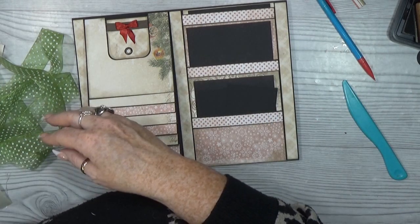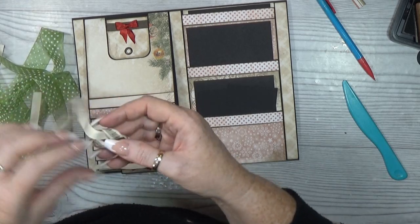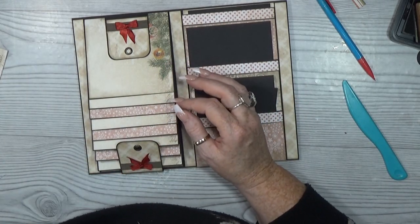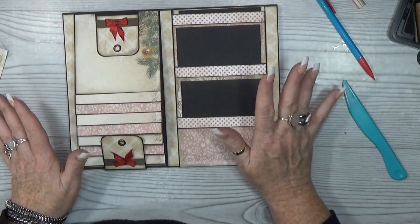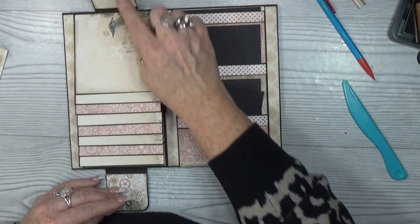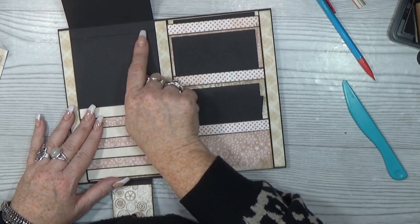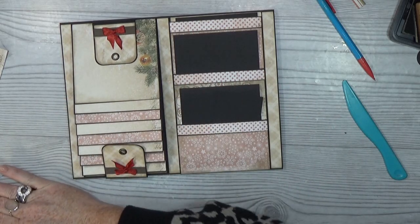It's the same ribbon. I do have the wet one, but the wet I also want to use. This one I also still have, so I will wait for the ribbon closure till I know exactly what I have left on the end. Okay, so that's that. And the last thing that I'd like to do on this one is to add the in-between. And which one can we do for that?